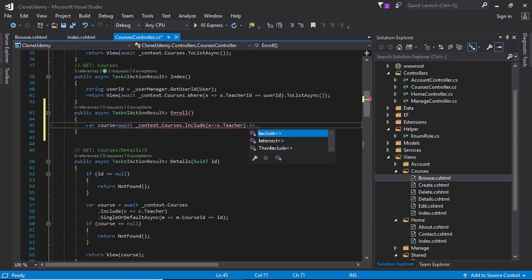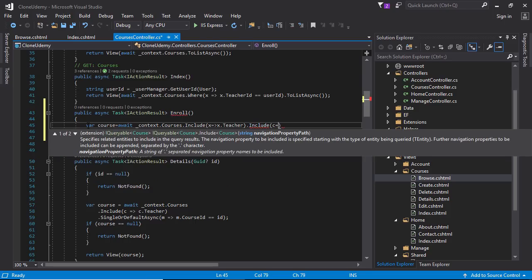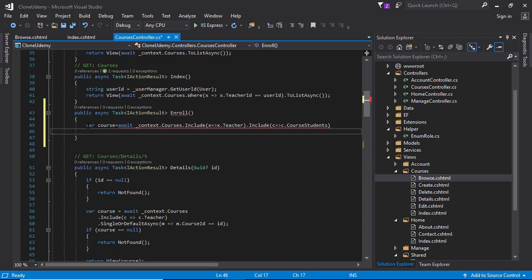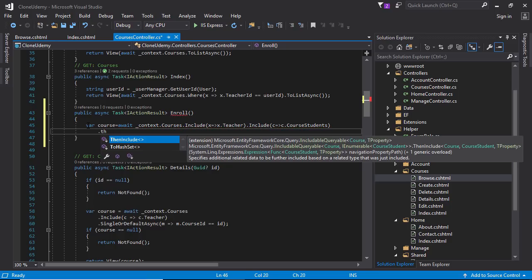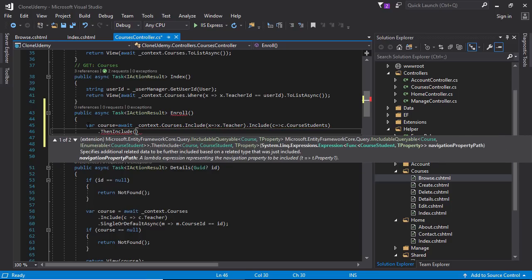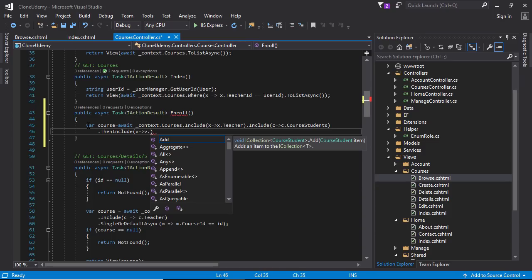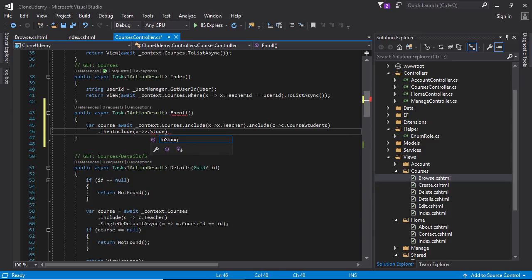We need this table information, and then include the other table, which is CourseStudents. Then ThenInclude, because through this CourseStudent table we will get this table information, which is Student.